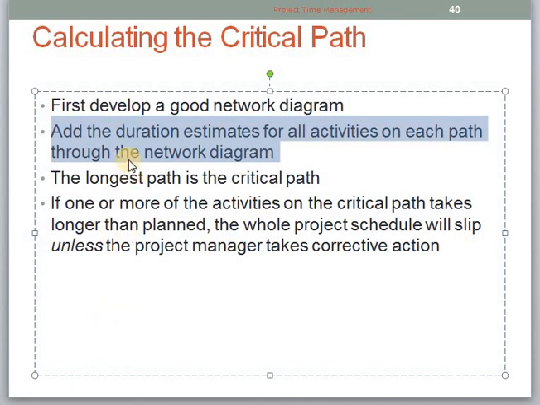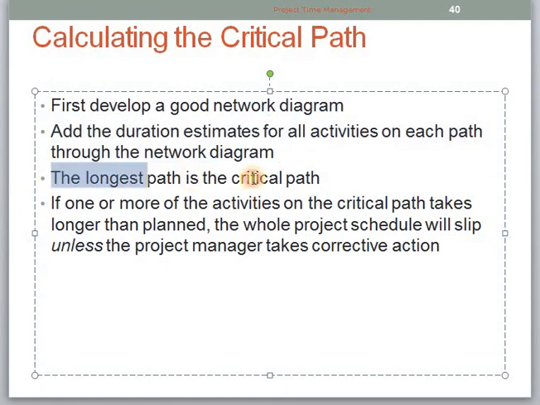So in every path you have to add the duration estimates for each activity. Now the longest path is the critical path. A path with the longest duration will be considered as the critical path.